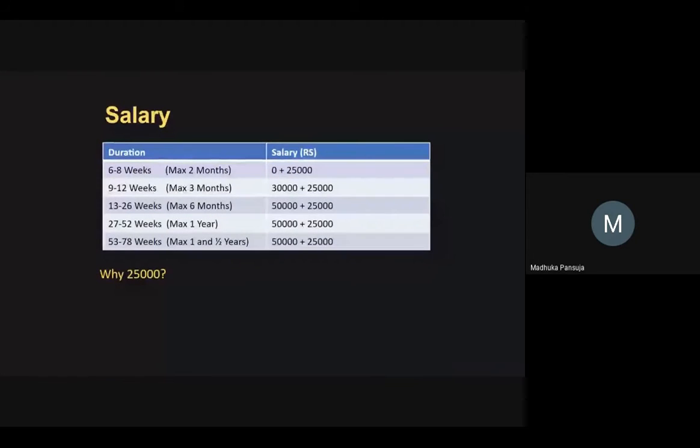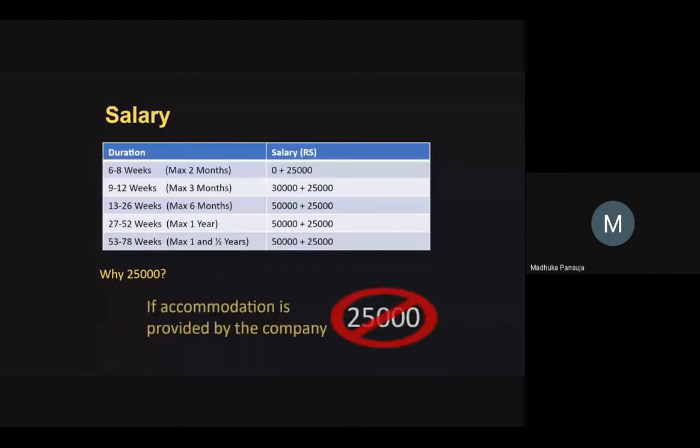Yeah, exactly. So if the company provides the accommodation to the EP, there's a discount on this 25,000. So actually, if the company is providing accommodation, then for the first category, for the maximum of 2 months, they don't have to pay a salary to the EP. But if they like, they can pay an allowance for a maximum of 3 month duration. So it's actually 30,000. They have to pay 30,000 to the EP per month. If they are not providing accommodation, they have to pay 55,000.